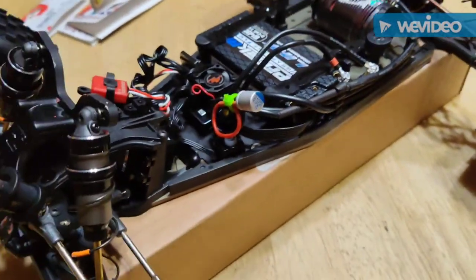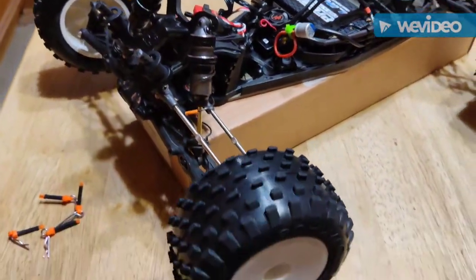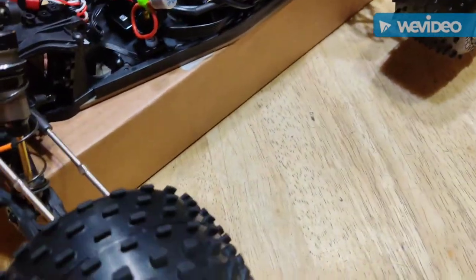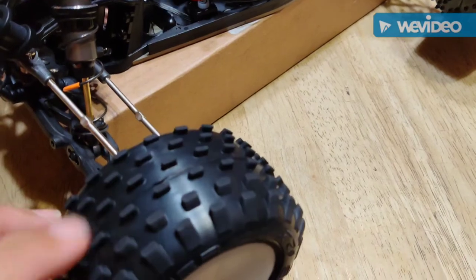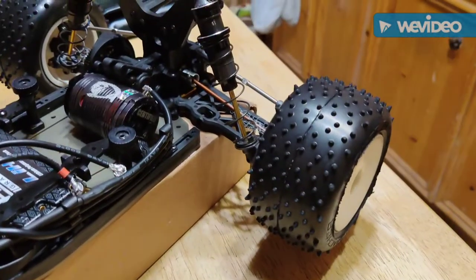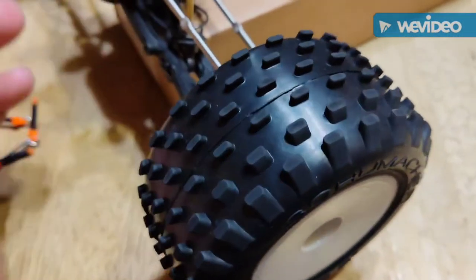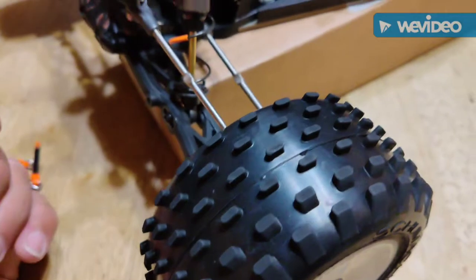But man, I really liked it. I think I need to get more track time. And these big old knobs, they grip really well. I think maybe one other guy had these big knobs on it. I like them. I think some other guy was running the little bitty spikes. I don't know who makes them. I think Proline makes them. Sorry.